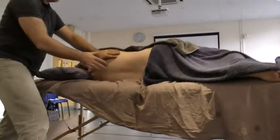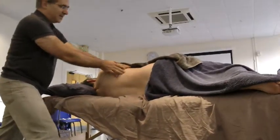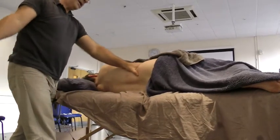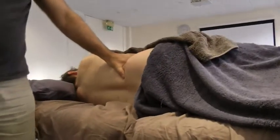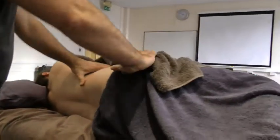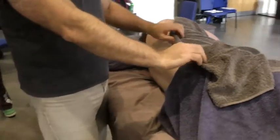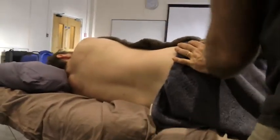Next one, of course you can do the effleurage, petrissage, really nice and free. Could you come closer now? Also, if you can come to the other side. What I want to do now, I want to create a situation of laxity to the erector spinae muscle. So imagine that this is the muscle. What I want to do is do that and back. This one and back. And how do I do that? By taking the hip upward. Yeah, I'm taking the hip upward.